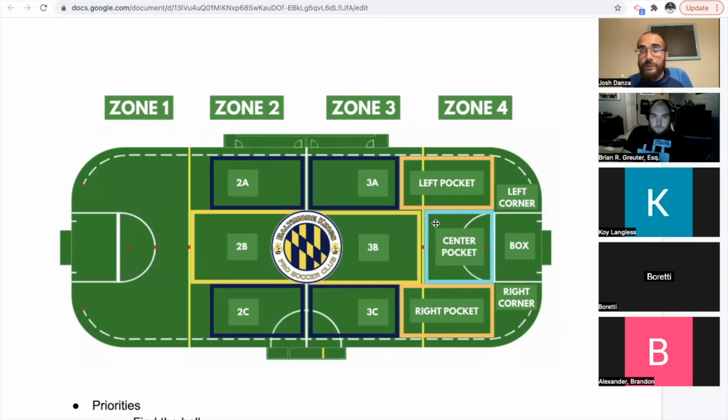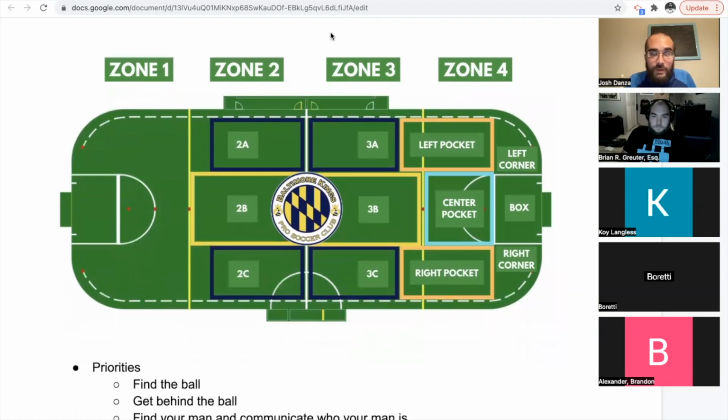So there might be some situations, once you get into zone 3 and zone 4, where you might want to consider where you are out in the field. If a player is standing right on this 3A and pushes the ball towards the boards this way, you might want to step hard to him and let him get the ball stuck into this left pocket near the boards, rather than just openly letting him advance the ball on his right foot into that center pocket. I know it seems like common sense, but you'd be amazed what happens defensively in a lot of situations.